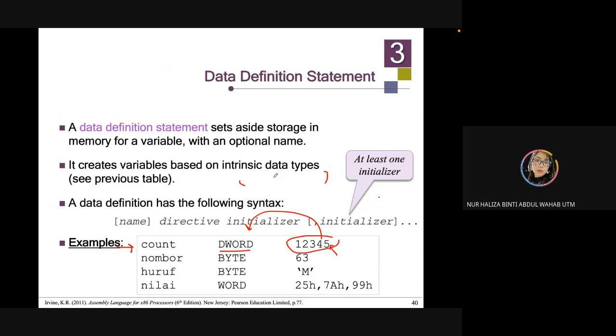So there is a space of 32. And then for byte, you have 63 here. So you're going to occupy in your table 63, but the space is only a byte. And double word, how big? All of this we're going to learn after this, in terms of how you're going to write and put it here.